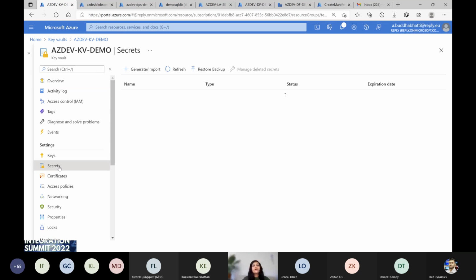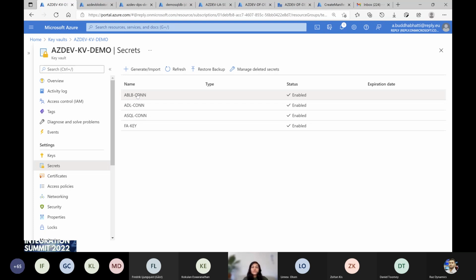For example, blob storage, Data Lake Gen 2, SQL Server, and a function key, because I have an Azure function. The function key will be stored here. SQL connection related information will be stored here, and the blob storage account connection string will be stored here.